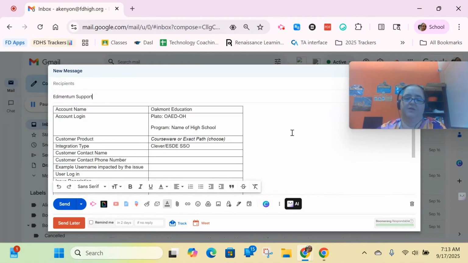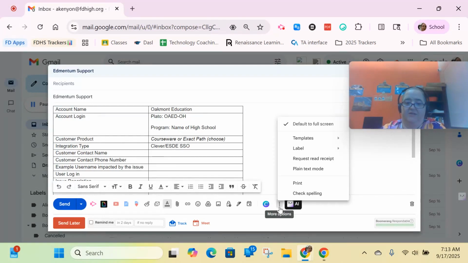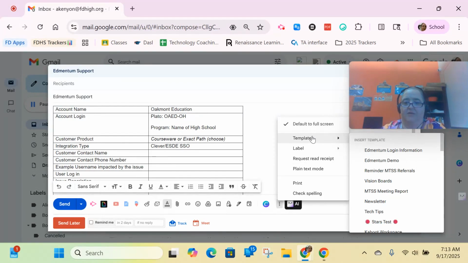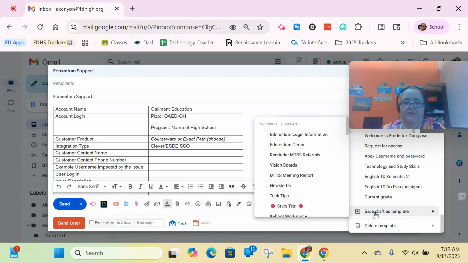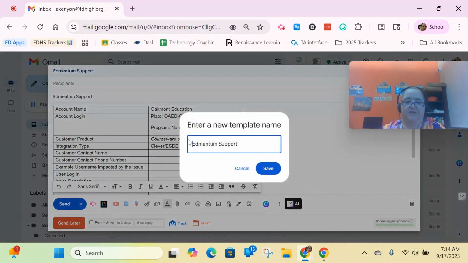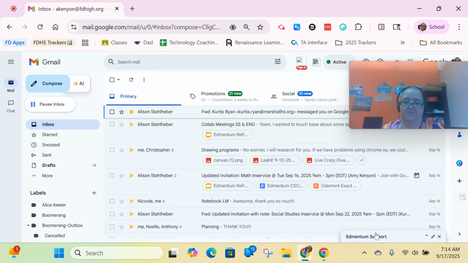Okay, so I basically fill out what I want in the email except for my address, and then I come here, I go to templates, and I can of course insert my old templates, but I can also save template as draft, and here's all my old ones. All the way at the bottom I have the option to do save as new template. It automatically comes up with the name, and I hit save. So now I have this template, and it's saved.